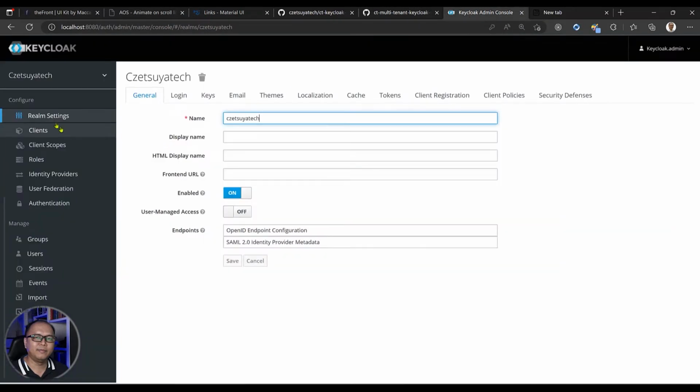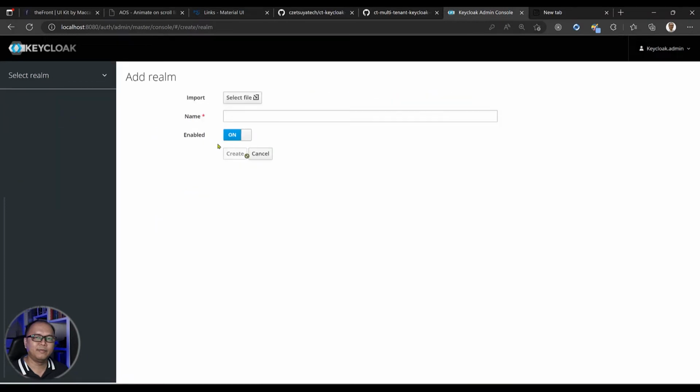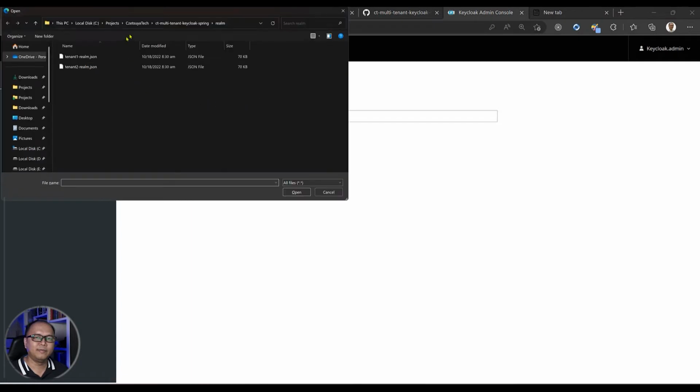And from here, we can import the realm files from CT multi-tenant Keycloak Spring project. Hover on the CZETSUYATECH realm, which is a default realm created when we run the customized Keycloak server. Click Add and select a file, tenant1.